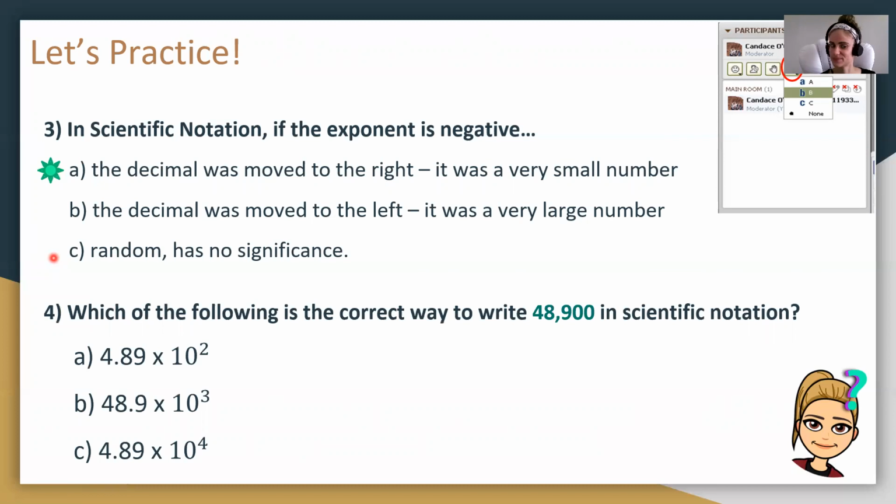All right, let's try one out. Which one of the following choices is the correct way to write 48,900 in scientific notation? It's always good to have examples in your notebook, because for me personally, the best way to get help is to look at physical examples. So I would write this down and work it out, and if you get it right, awesome. If you get it wrong, that's okay. You can either cross it out if you use pen or use an eraser to fix those errors, because that's also how we learn, by correcting mistakes.